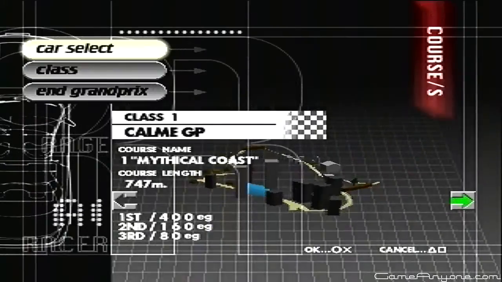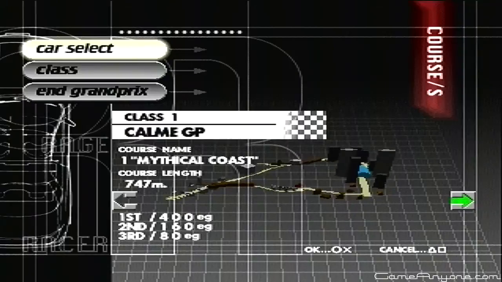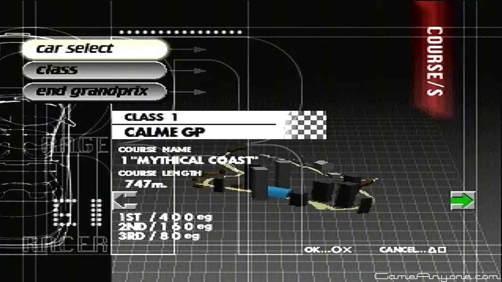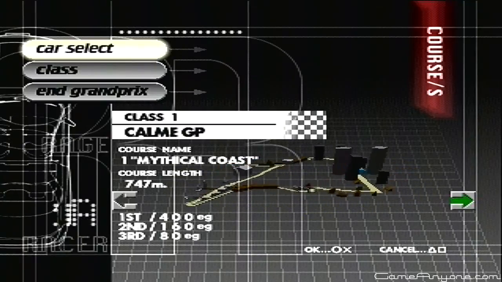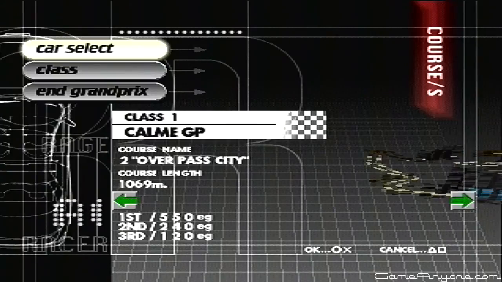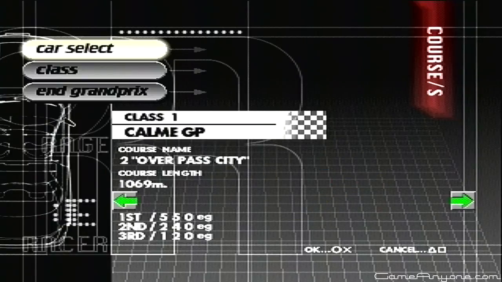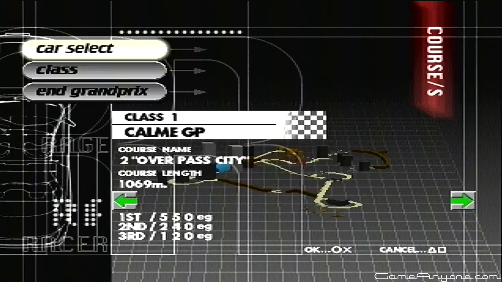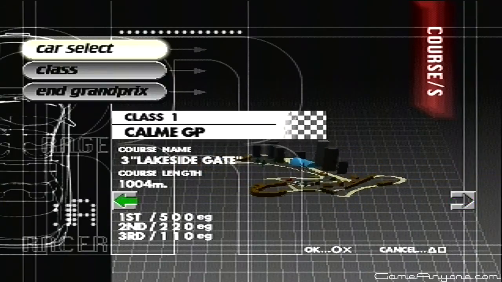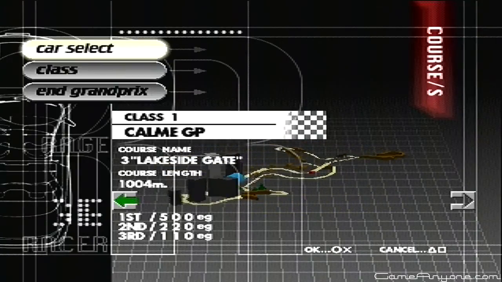There we go. And here is our main menu. Alright, so, one big change that's gonna make this game actually long is there are multiple classes of cars and Grand Prix. We're starting off with the first GP, obviously, Class 1, Calme GP. We have three new tracks. Mythical Coast, which is the short track. Overpass City, which is actually the longest track, and probably the most difficult in my opinion. And then we have Lakeside Gate, which is not quite as long as Mythical Coast, but it's a little bit easier.